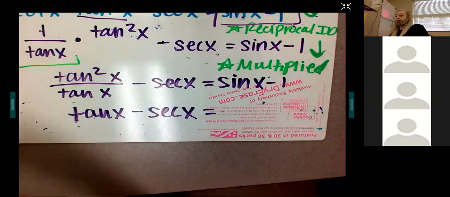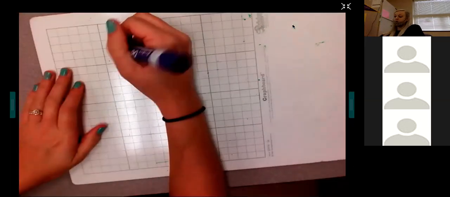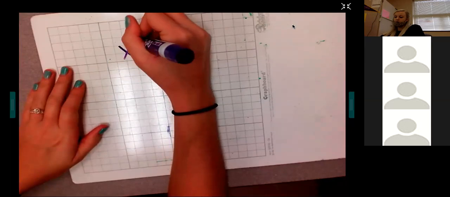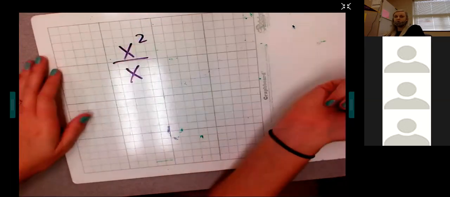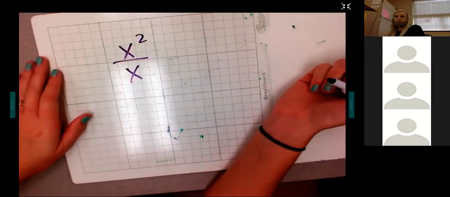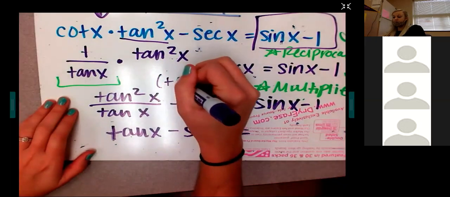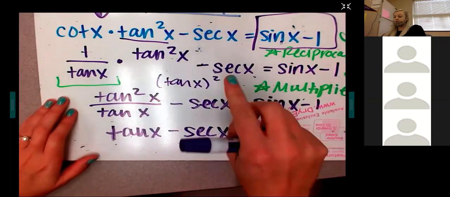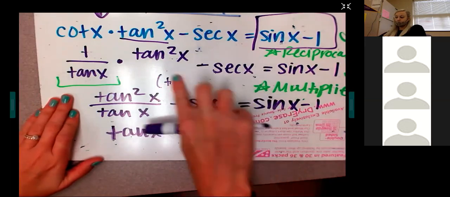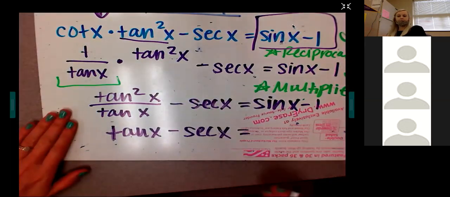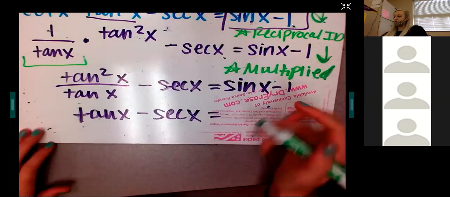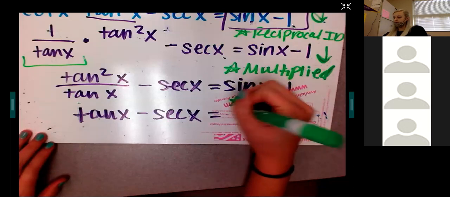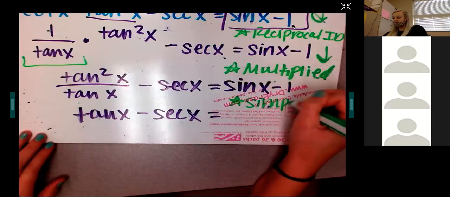All right. I've got people asking, this breaks my heart, why tangent squared x over tangent of x is just tan x. What is x squared divided by x? X. Tangent squared x literally just means the tangent of x squared. There's 2 tan x's. Okay, so we're okay here. Justification, you can write simplify, you can write combine, I don't care, just make sure you write down what you did.